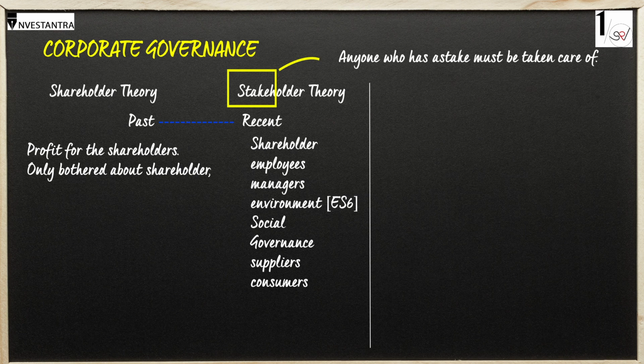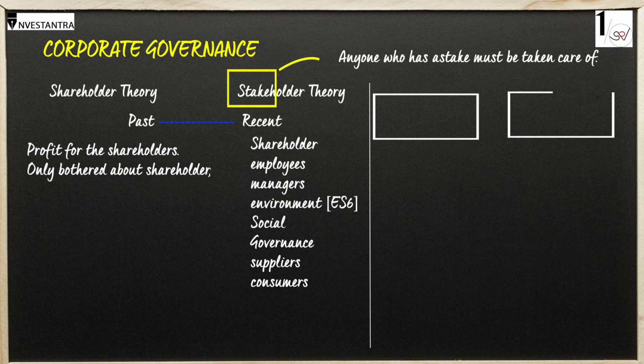So earlier, companies were so driven by profit maximization, that capitalism. So you can say that shareholder theory is an outcome of capitalism, right? This is not particularly given in textbooks, but shareholder theory is an outcome of capitalism, because capitalist means that you take care of your interests and automatically the societal interest will be taken care of, which doesn't work all the time, because if you're only looking at profits, at times you ignore the other stakeholders.